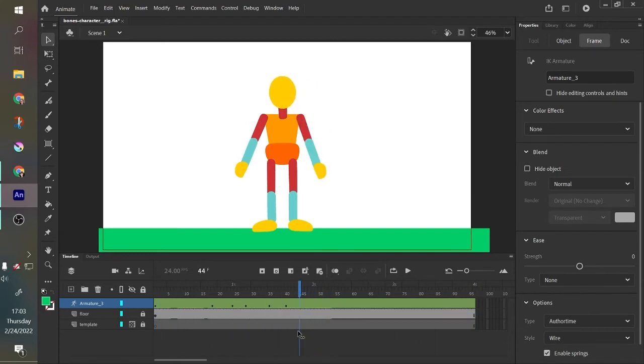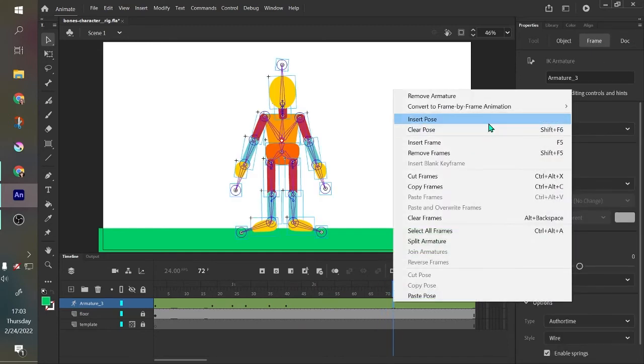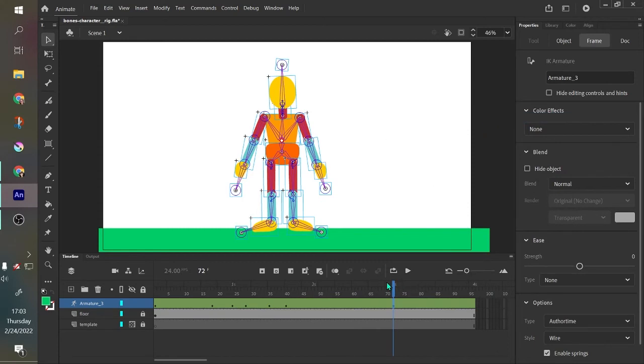Alright, for this next bit, I would like to make our character jump into the air from this neutral pose. So I'm going to go to frame, let's say 72, and insert a pose there. And this pose is where I want him to be at the height of his jump in the air.